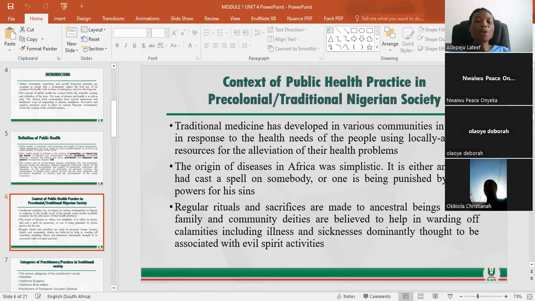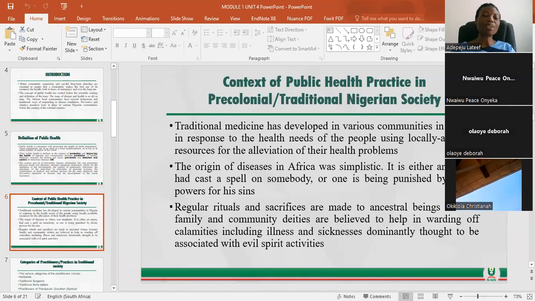And that is why you see a lot of people, when they are faced with one disease or the other, want to do regular rituals, want to do sacrifice to the ancestors. Some people believe that their fathers or their mothers or their forefathers who died are not happy with them, and that is why they have inflicted them with this disease or that disease. But most of the time, that is not true. Those who die do not afflict those of us that are living.